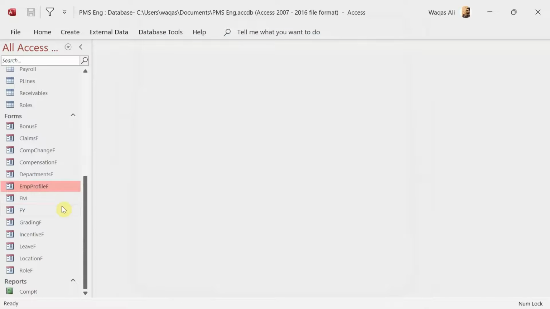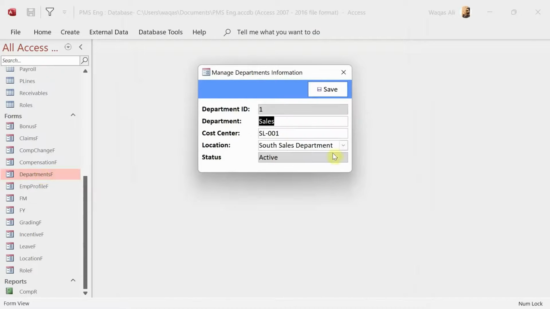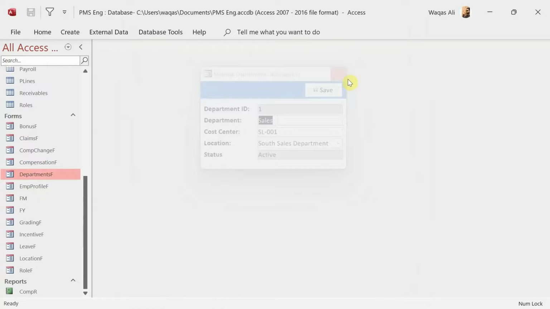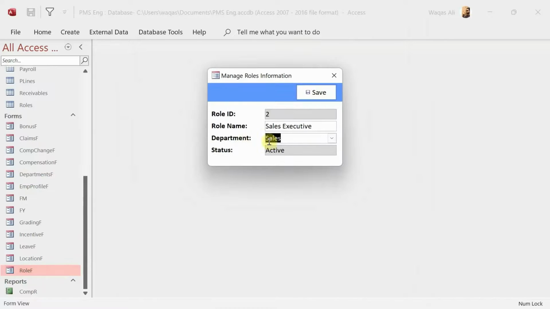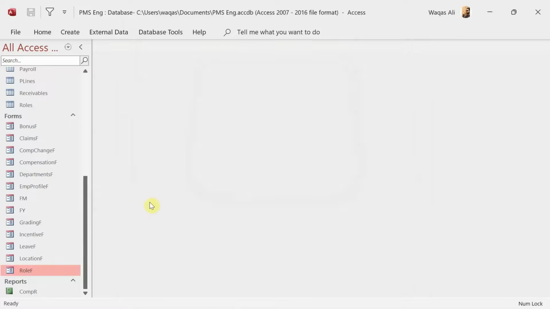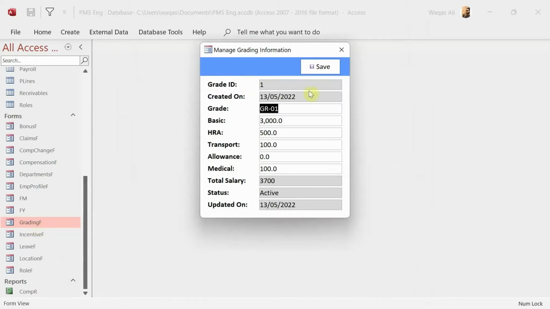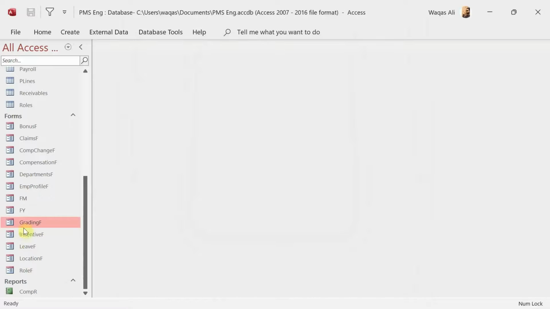So let's see if we have department, where it is. Here we go. Department is created, role is created, so that means we do have them. How about the grading? Where is grading? Grading is also created, so that's pretty much it. So let's go to the employee profile.